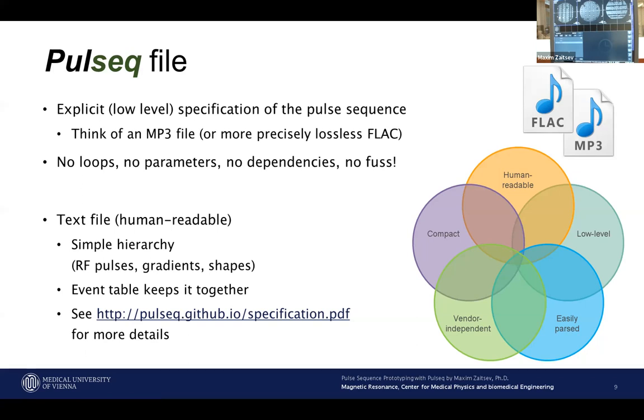There are no loops, no parameters, no dependencies, nothing. Everything is absolutely predefined. And we define it as a text file because sometimes, if you're debugging your development tool, you will be able to just fiddle around with some parameters or at least understand what's going on. We also like this text file to be easily readable by the hardware because we would like to support some very old and primitive scanners which have no modern libraries installed or compilable for them. So this is a motivation, and an important thing, we try to keep the specification of this file format open and up to date, which is also available on the Pulseq website.